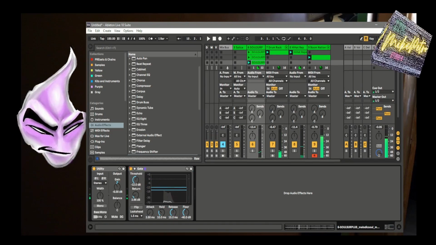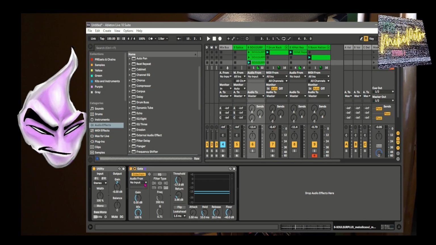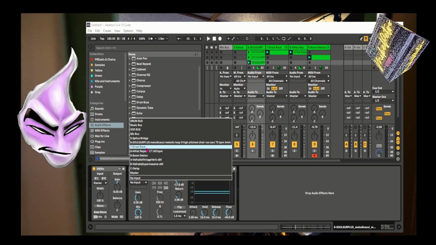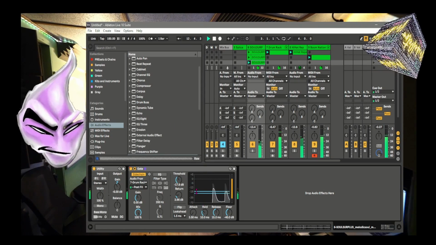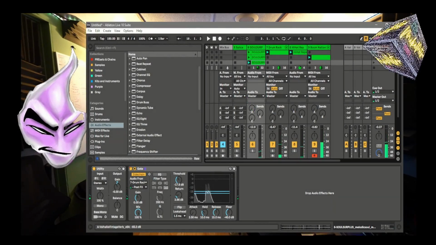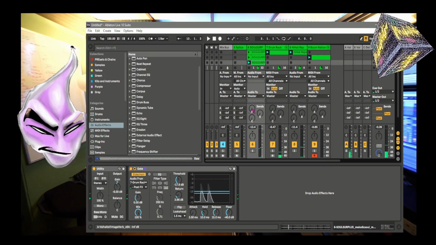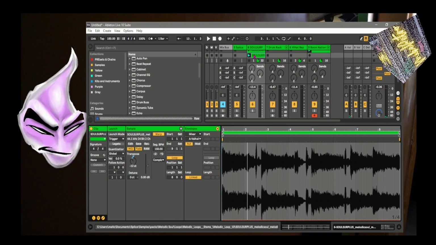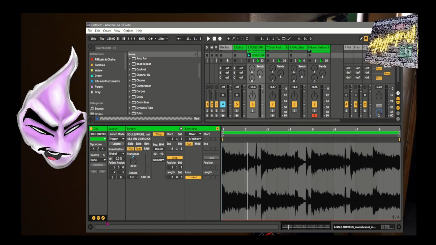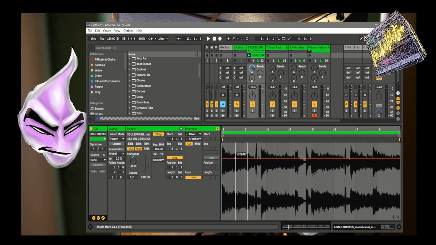And then what we'll do is we'll pull the threshold down a bit, and we will sidechain it to drums. Just the kick. And maybe when that happens, it'll be cool to have some like extra reverb. Right, so I'm gonna click on that reverb. I'm not gonna turn it, I'm just gonna click on it. I'm gonna go back to that clip, and same deal, right? In my automation lane, because that was the last thing I clicked, it's gonna be here.